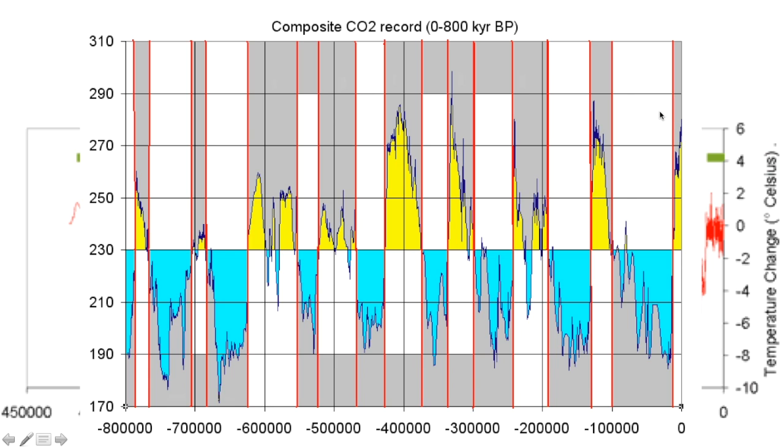And when they start looking back in the ice cores, they see that over here, the CO2 was very low. Then the CO2 was high. Then the CO2 was low. Then the CO2 was high for a long time. And then the CO2 was low, high, low, high. The CO2 levels haven't been very stable these last couple of years.